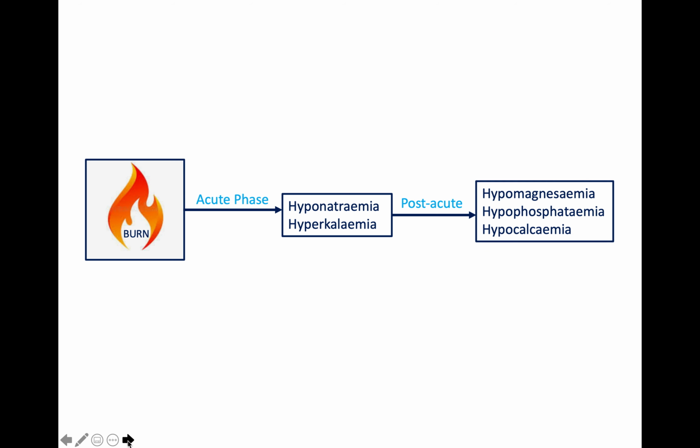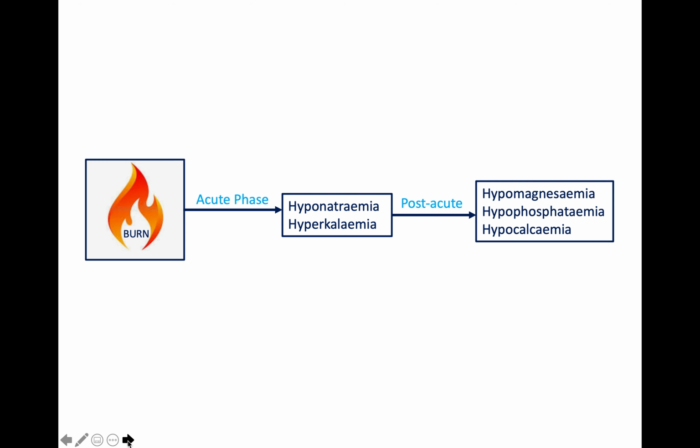In the acute phase following a burn, it's not uncommon to see patients becoming hyponatremic, and this is due to extracellular sodium depletion following changes in the cellular permeability as a response to the burn. They're also occasionally seen to be hyperkalemic initially, so you'll see we don't respond as aggressively to hyperkalemia in the acute phase post-burn as we do with other conditions, and this is due to cell lysis and tissue necrosis, so we often see patients with a slightly higher potassium than you would expect normally.